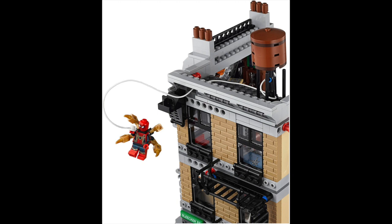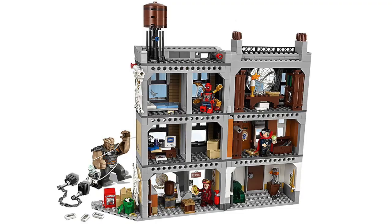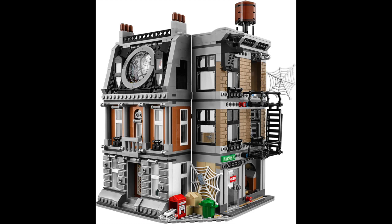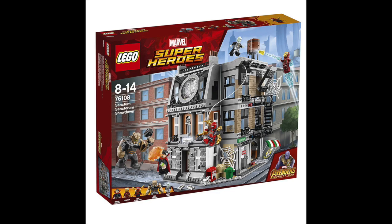This set had five awesome figures: Iron Man in the Mark 50, the Iron Spider suit, Doctor Strange, Ebony Maw, and Cull Obsidian — all from Avengers Infinity War. The set is taken pretty much directly from that whole scene in the movie. You have the Sanctum Sanctorum — a much better version than the one we got in 2016. You can actually fold the two buildings into one massive block, and it blends pretty well with other modular building sets. So if you guys have a LEGO City you're building, this is a great piece to pick up — you can fold the two buildings together or leave them as a corner piece.